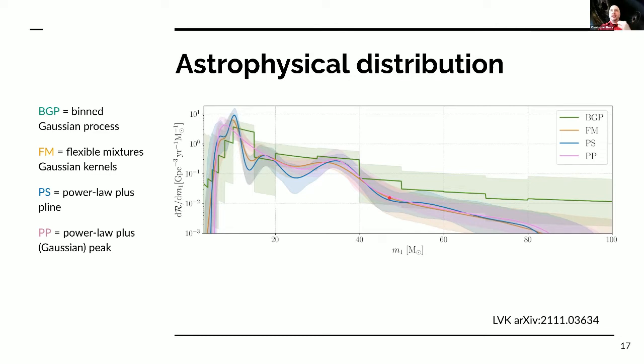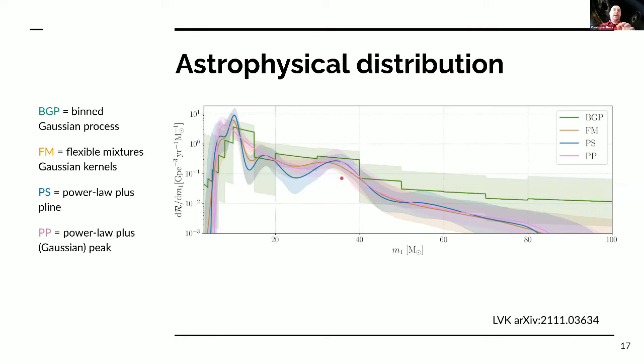As we know, it's something like the initial mass function of stars, or even if it was primordial black holes, a power law is not a bad approximation over some scale. But let's add in a Gaussian bump at some point, where you can move about where the Gaussian is, its height and its width and so on.